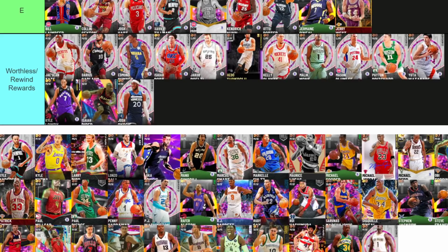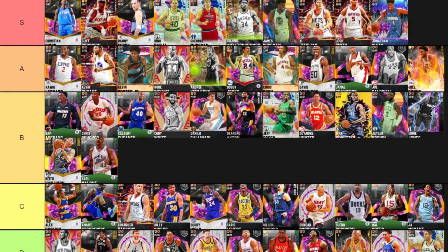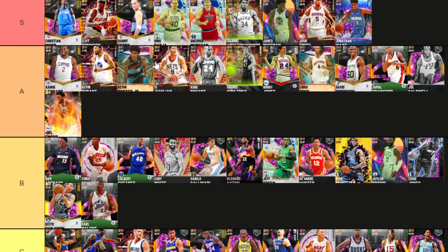Kobe, A. Yeah, I think A tier is right for Kobe. Ishian Lian, he's coming down. He's coming down. I think that Josh Smith and Cliff Robinson are better than those cards, but it's not by that much.